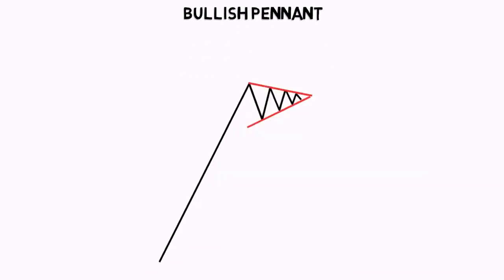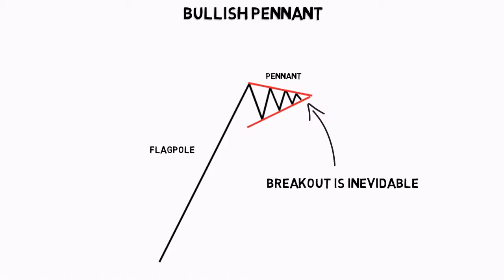Here we have another little clip prepared for you guys to show you more on bullish and bearish pennants. Bullish pennant is a bullish continuation signal. It is very similar to the bull flag formation and consists of a strong move upwards as the flagpole and a consolidation phase known as a pennant. The pennant is formed when the support and resistance lines converge and leave price no choice but to break out. Take note that for it to be a proper bullish pennant, there can be no more than 30 sessions forming it. Let's take a look at the charts.